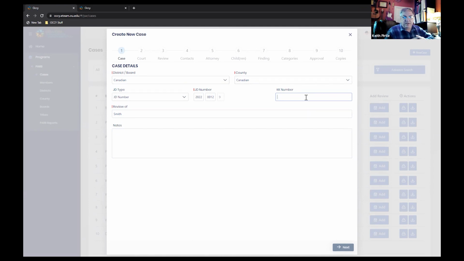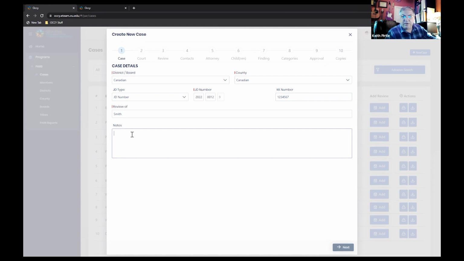Pretty much anything that child welfare produces is going to have that K number, because that's what they use as an identifying number. Because if you can imagine, there's 77 JD 2201 cases across the state, because every county uses that same system, but there's only one of that K number. So we really do want to try to capture that so we can cross-reference data information. So I'll just do 1, 2, 3, 4, 5, 6, 7.